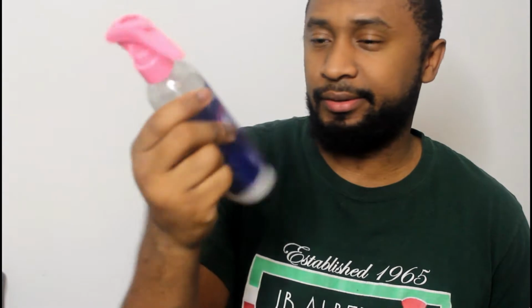Be careful with this. The putty I was talking about is silicone free. I don't know what that has got to do with anything, but the silicone ain't in there. They had to specify that.